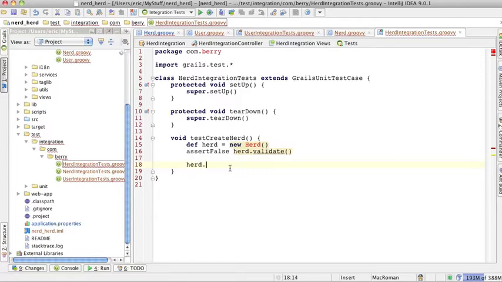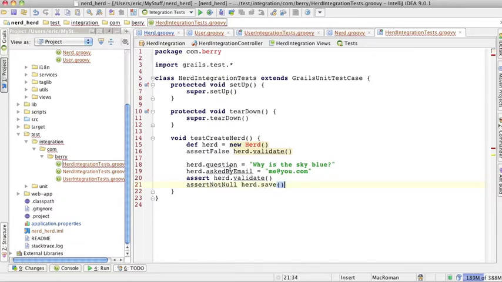Let's just do herd.question equals why is the sky blue, and herd.ask by email equals me@you.com or whatever. Let's make sure that the herd does validate. So herd.validate, and let's make sure that it does save. So assert not null, herd.save.